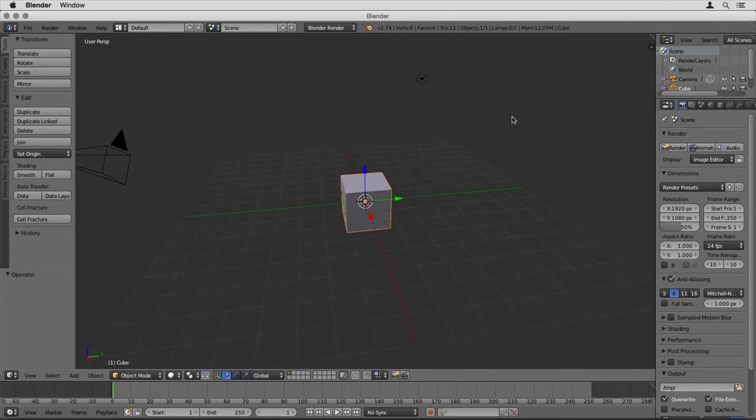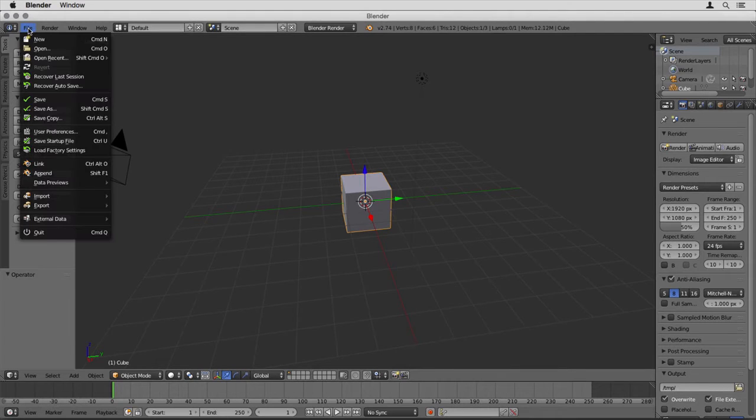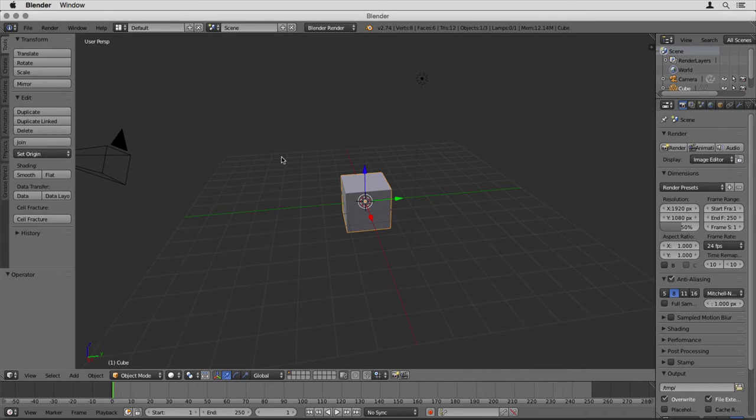So let's get started. You might think that the way to bring something into Blender is to go into File and maybe Open, or maybe Import, or perhaps Link or Append something. But in this case, it's none of those, because what came out of Synthesize is actually a piece of Python script, just some instructions for Blender on how to recreate the scene.